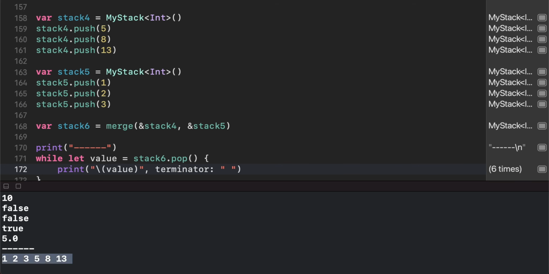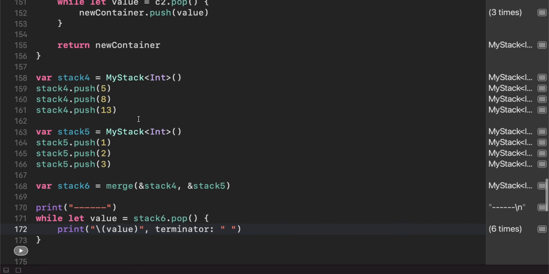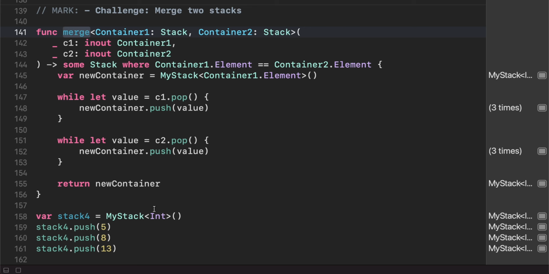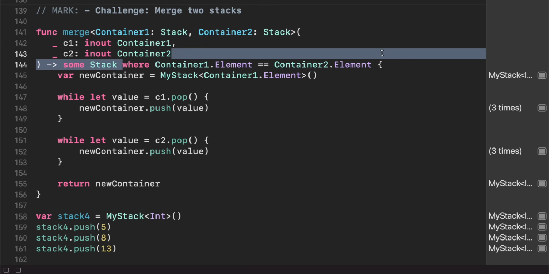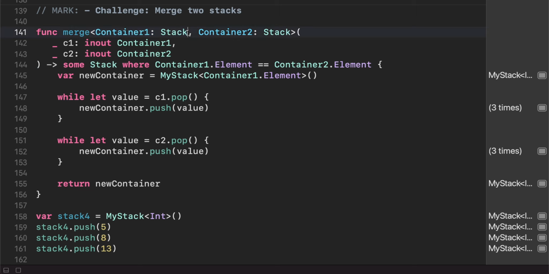This is kind of the Fibonacci sequence, and as you notice, it's working properly. We didn't have any issue with this implementation, and we learned a bit more about the use of where clauses, the type constraint with generics, and let's talk more about this some keyword. And by the way, this is something called opaque types.